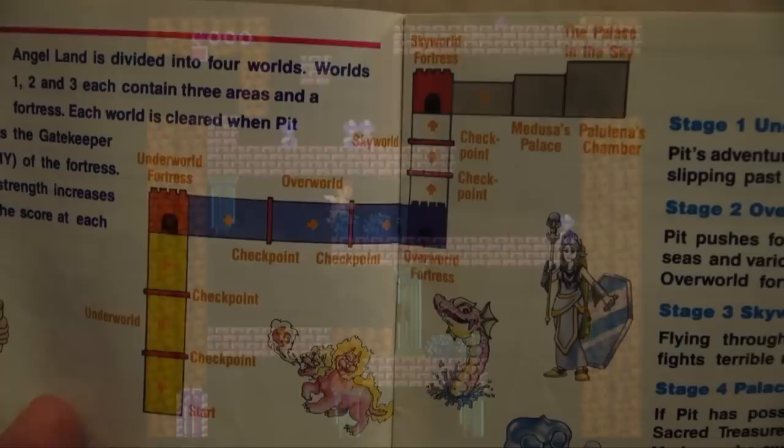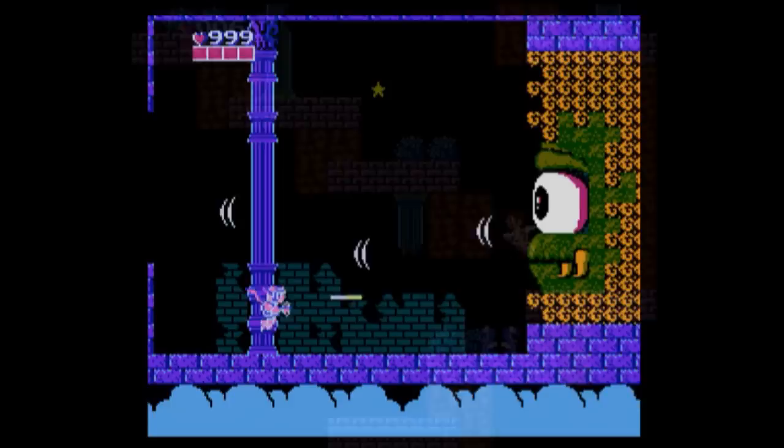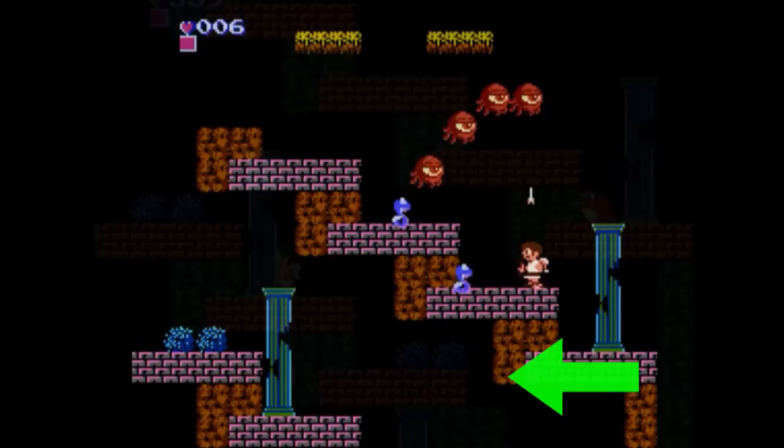When the game begins, your adventure will take you upward and onward. Your mission will start off in the underworld and lead to the palace in the sky, where you'll ultimately go head-to-head with Medusa. The cool thing about this game is Pit can disappear on the left side of the screen and reappear on the right. Unfortunately, enemies can also do this. Damn it!